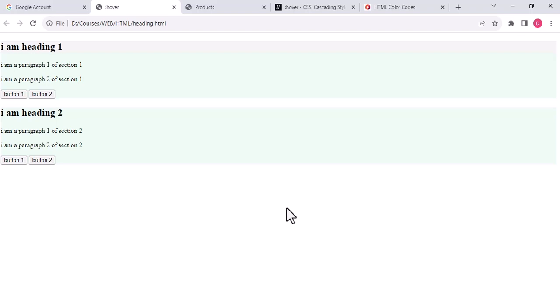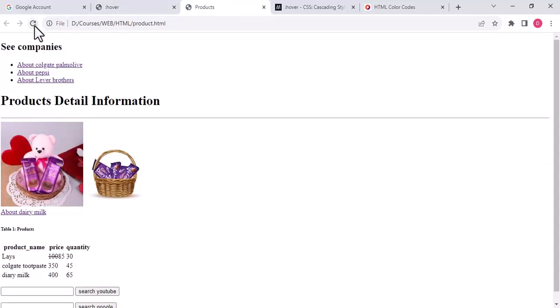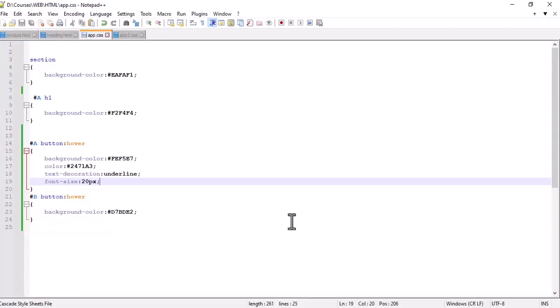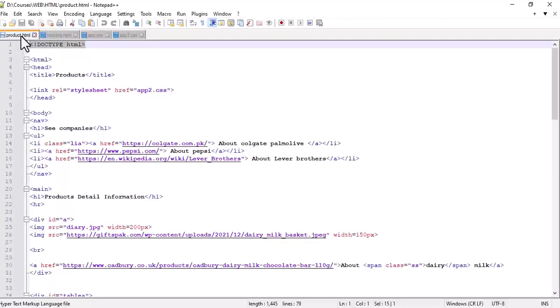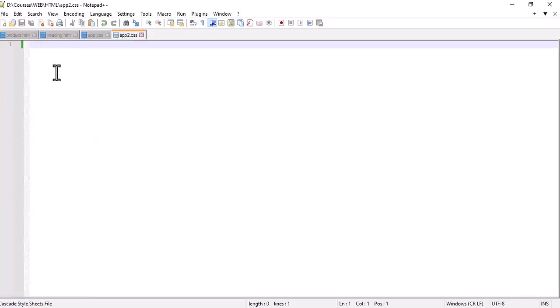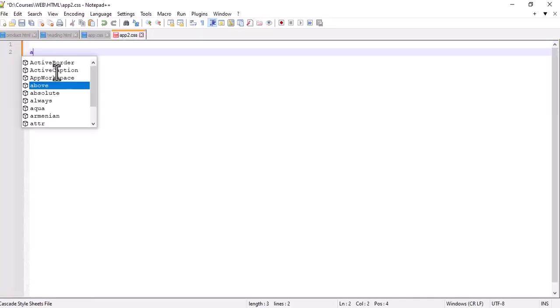Now let's apply it to this other page. You can see we have a set of links, anchor tags inside a list. So how can we style them?